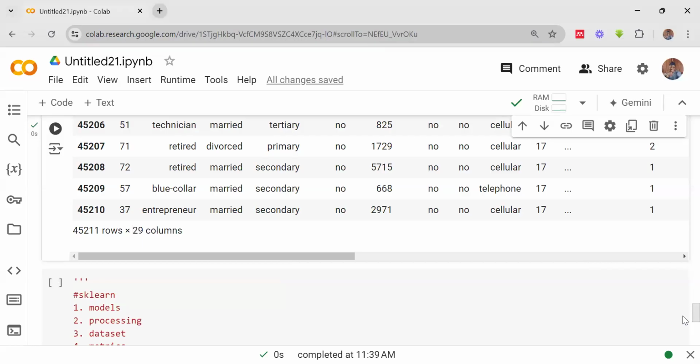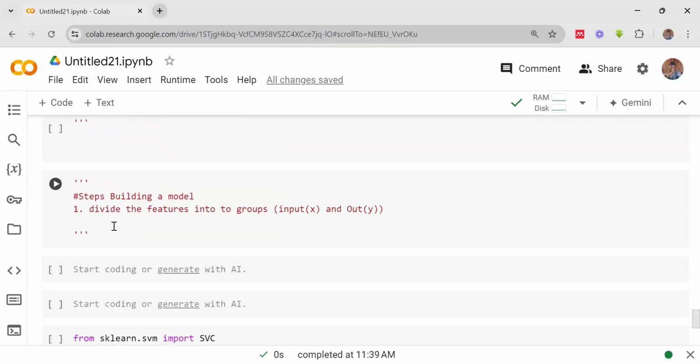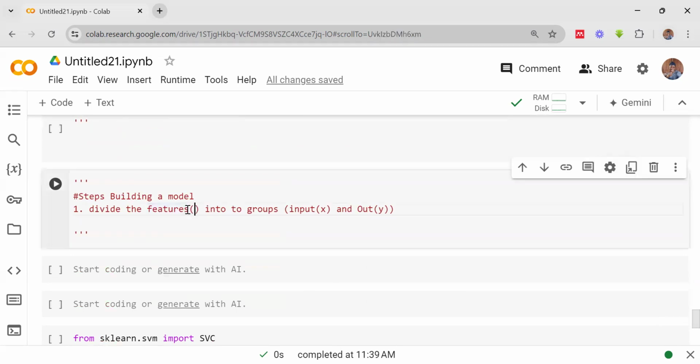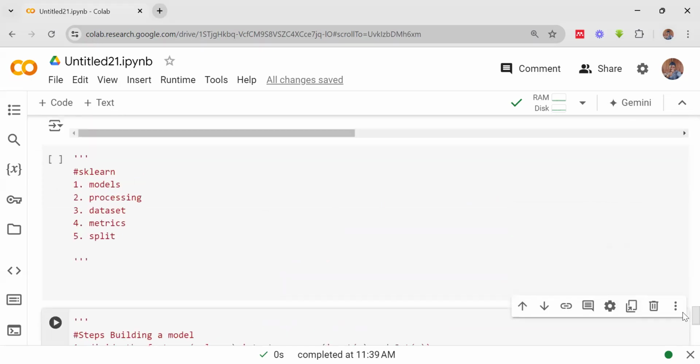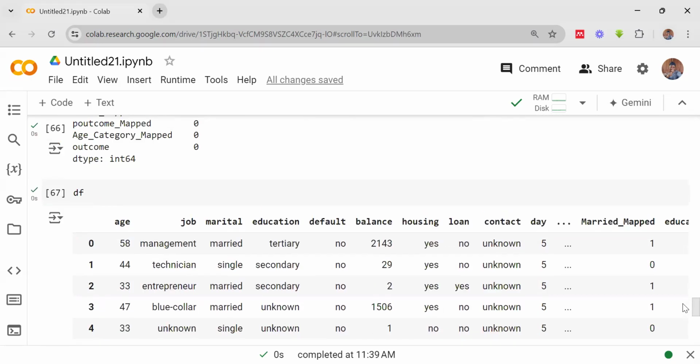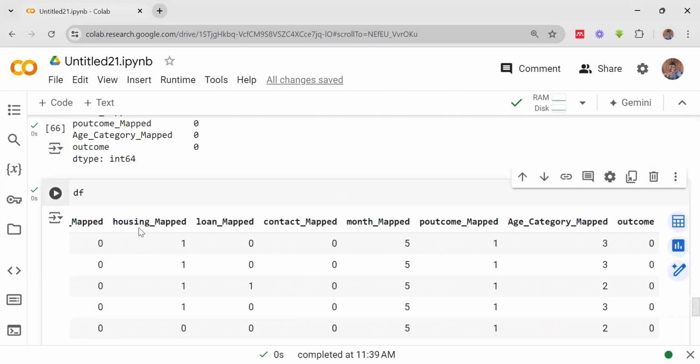So divide the features or columns into two groups, the inputs and the output, X and Y. Out of all the columns, down to what we call the outcome, only one of them is what we are going to use as our Y. Unfortunately for us here, we also name it outcome.